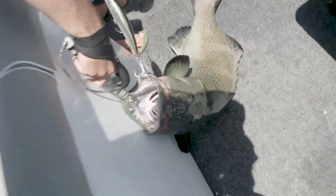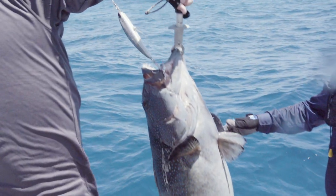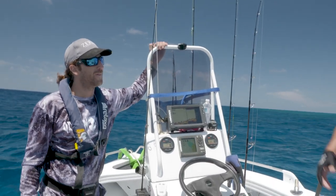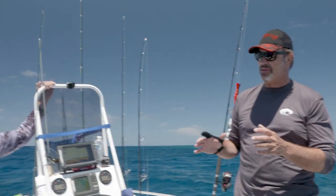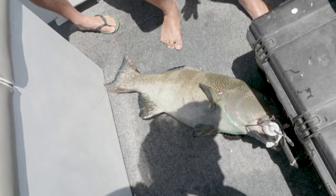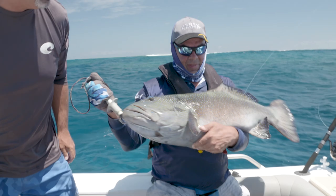That is a trout. Well done, Jason. Holy smokes. Can you get that lure out? Woo! That's the one you're after, my friend. That is wild. Let me ask you this question. When we're sitting on the boat telling stories, you know, fishermen, we can't help ourselves. When I told you about the big trout, did you kind of believe me or did you think, oh yeah? Only because I've seen them from videos, but when you see them in the flesh, that's just another thing. And oh, look at that!